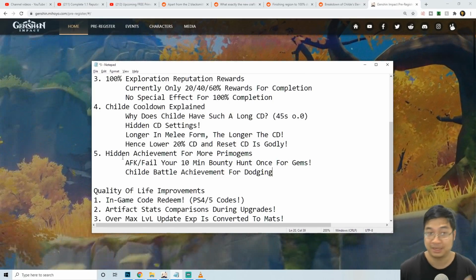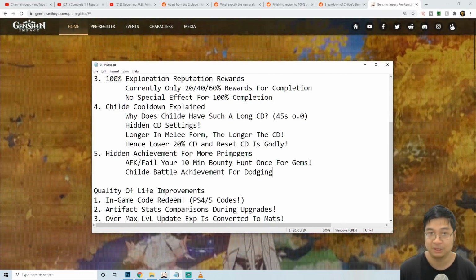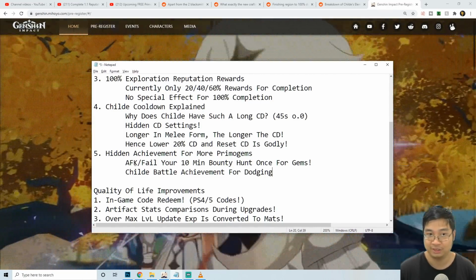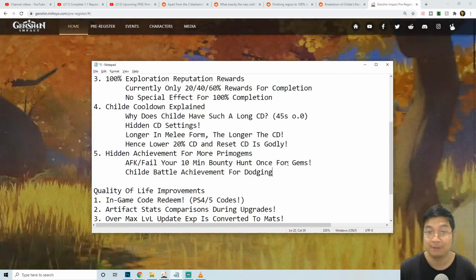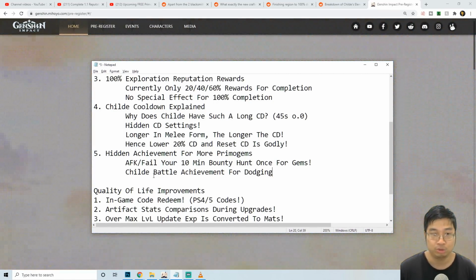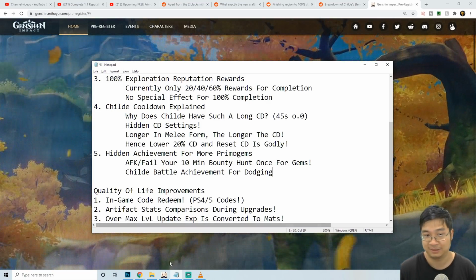Now I did save the best for last. There are a few hidden achievements in the game which I'm still looking for as well. Currently I have found 2 so far for us. With the AFK 10-minute bounty hunt, you will gain more gems for the achievement. Also, if you dodge correctly in Childe's battle, you also gain an achievement.